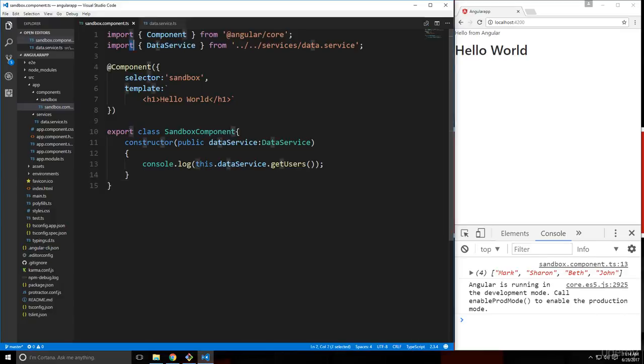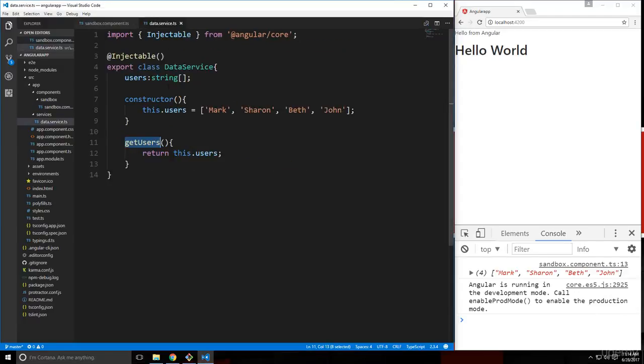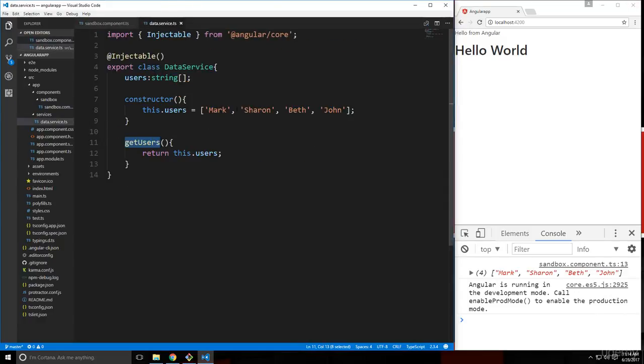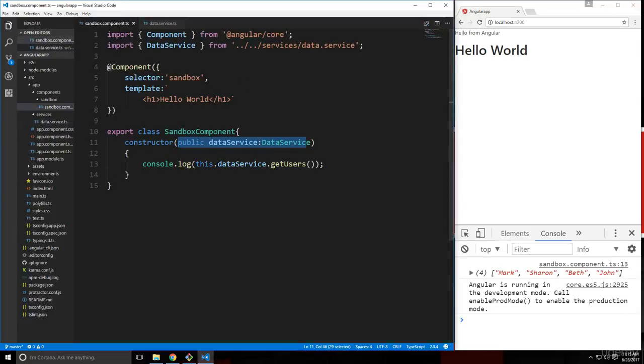So we could bring this into any component, inject it as a dependency, and then use it. Okay, imagine if we had a bunch of components that needed these users and we didn't have a service, we'd have to actually create them inside every single component. And obviously this is very simple, but this can get very complicated very fast.